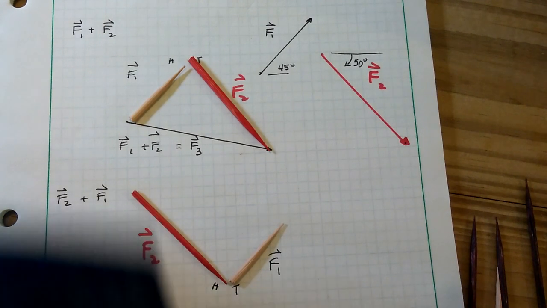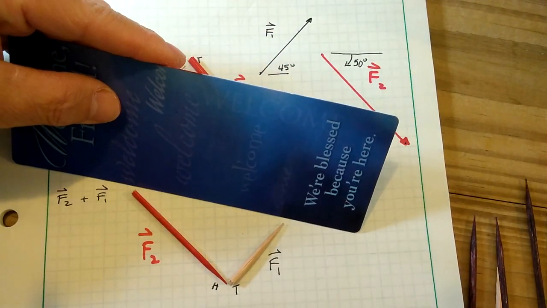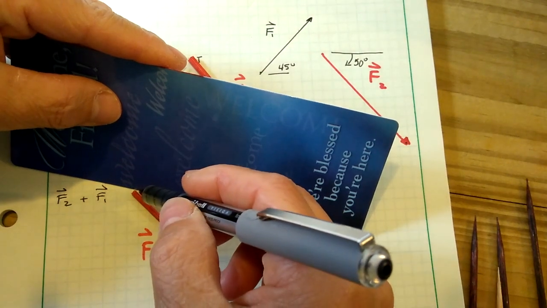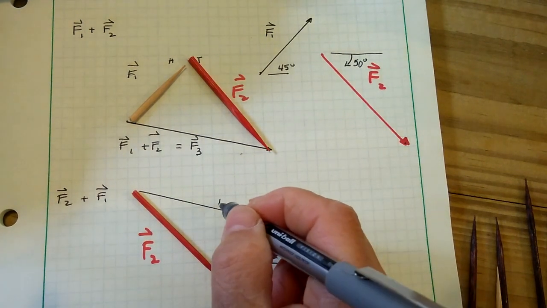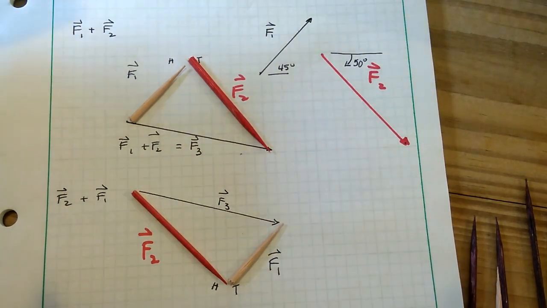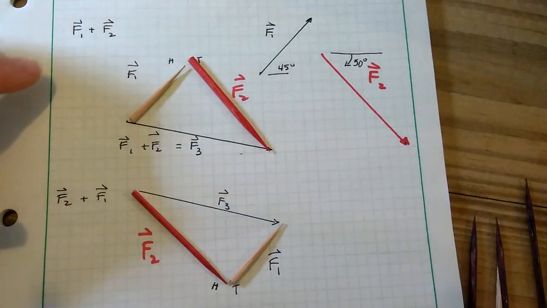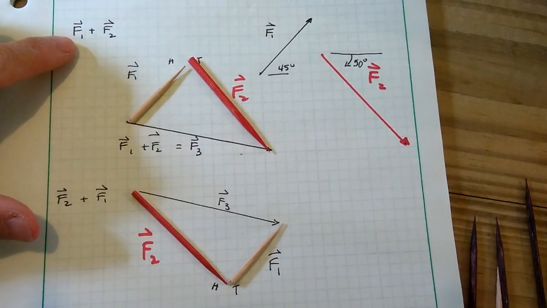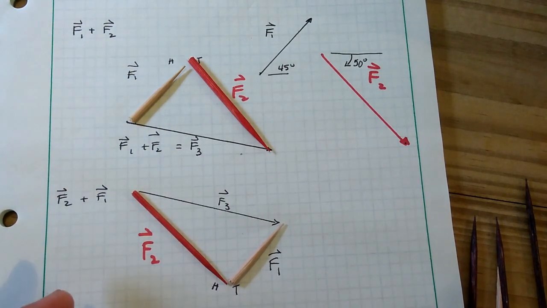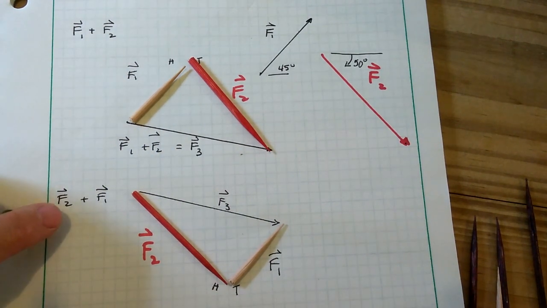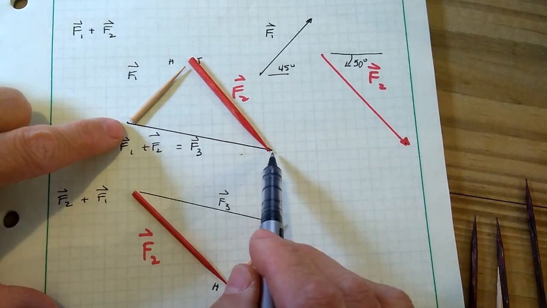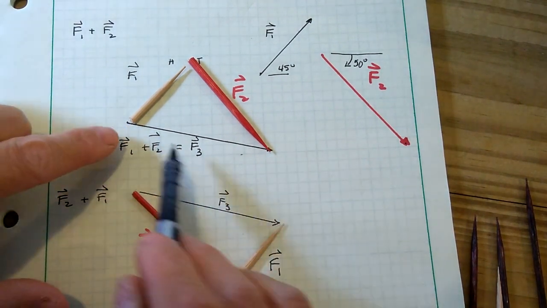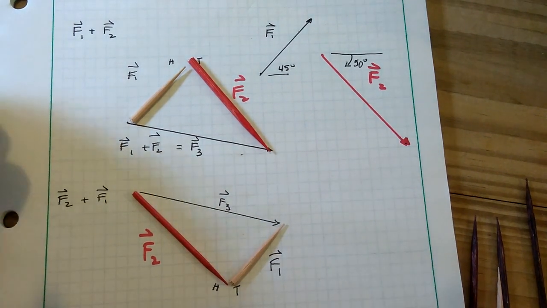And by drawing the final resultant vector of the two, I now have F3. So it turns out that regardless of how I add these two vectors, F1 plus F2, or the commutative version of it, which is F2 plus F1, we have the same vector F3. The magnitudes are the same, and the directions are the same.